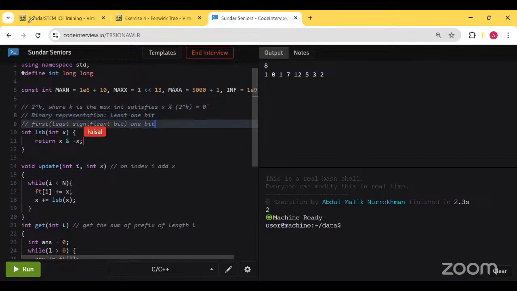Yes, the rightmost means the most right. Yes, LSB is least significant bit.